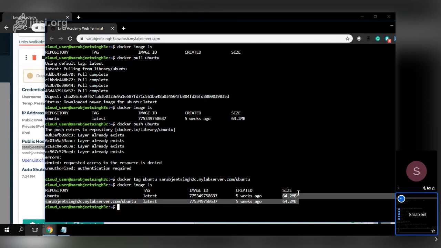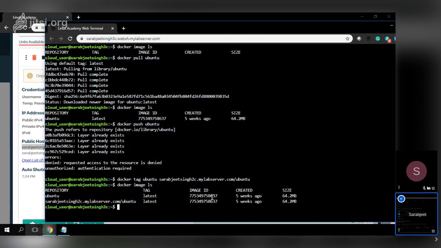So what is your answer? 64.2 MB. Yes, it will take only 64.2 because it is not a copy, there are no two images. Actually it is only one image, and we have just retagged it.